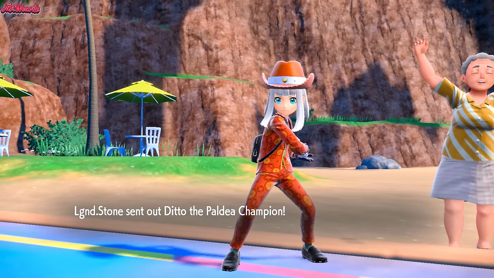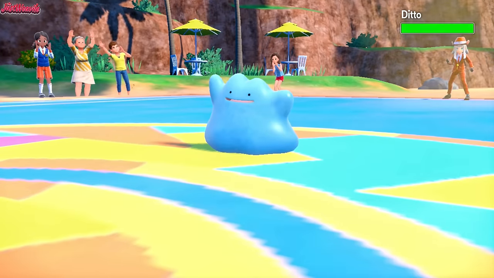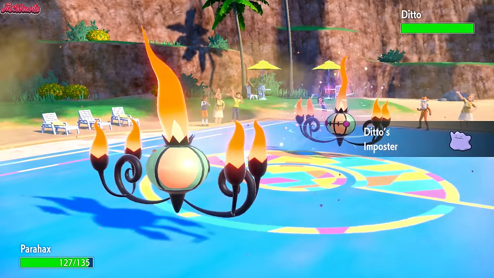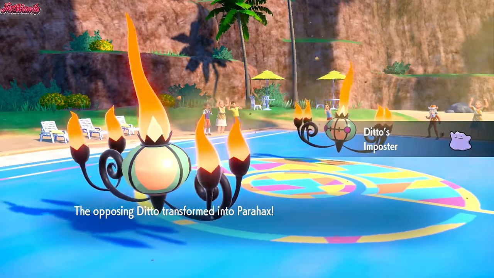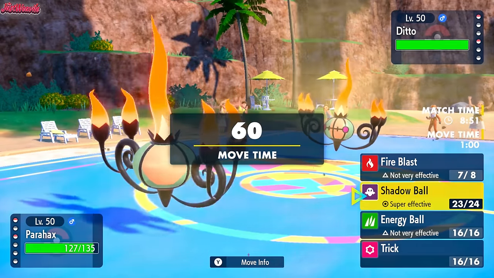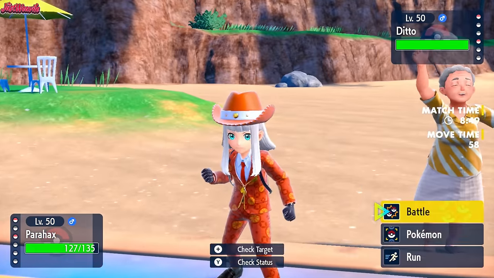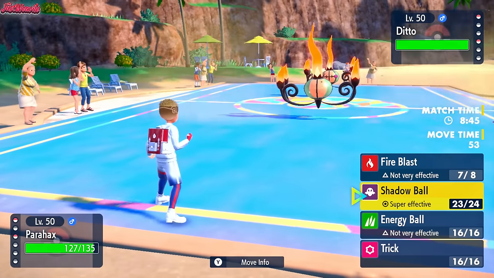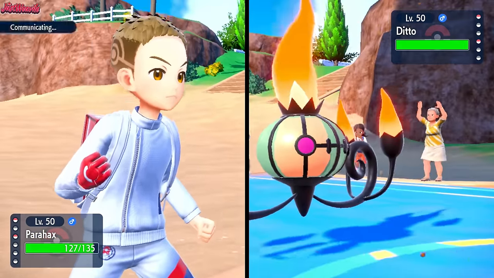In comes Ditto, the Paldea champion. So Ditto comes in. Now, here's the thing. Ditto is going to transform into us, and it's probably Choice Scarfed. So it's going to transform into a shiny version of us, which is great. I want to go for another Shadow Ball. I can't exactly switch an Alolan Mimola in. So we're going to have to try the Speed Tie. We'll have to go for the Speed Tie.